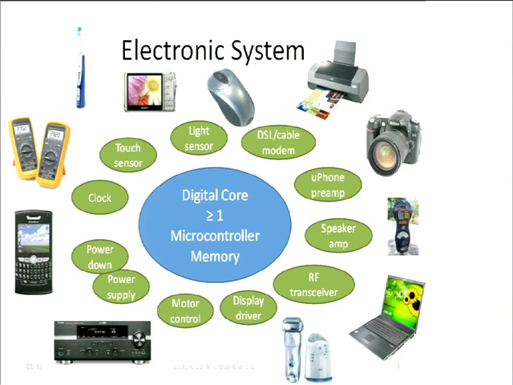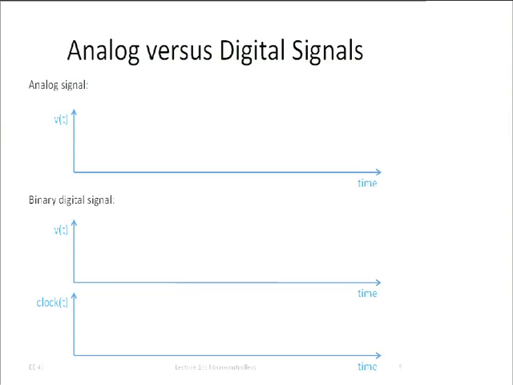And also, if you just have wonderful touch sensors but you have nothing to do with the information, that's also not so good. So the first thing we'll have to deal with is to look at analog and digital signals. This, for example, is an analog signal.